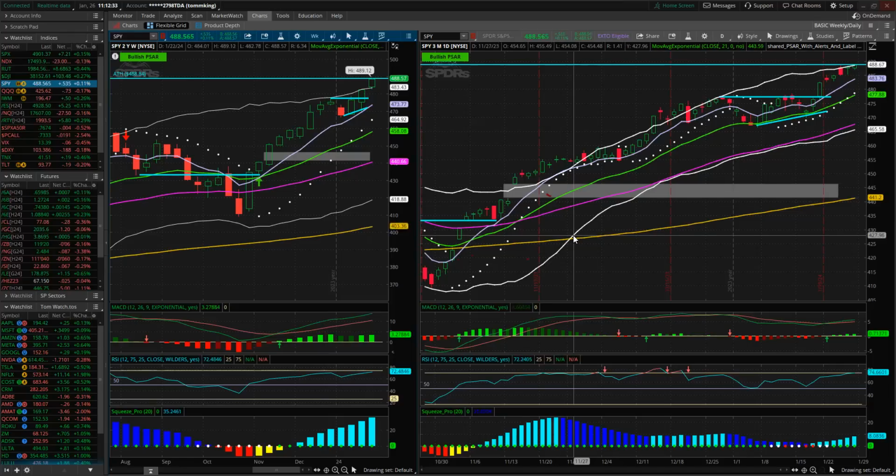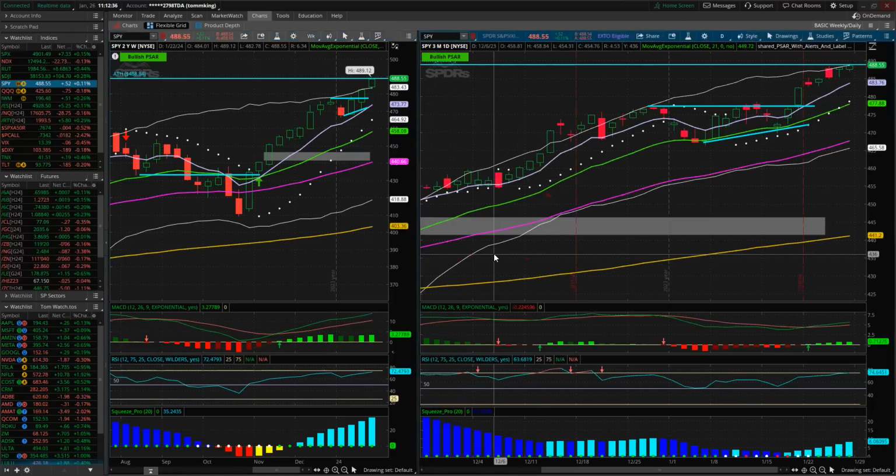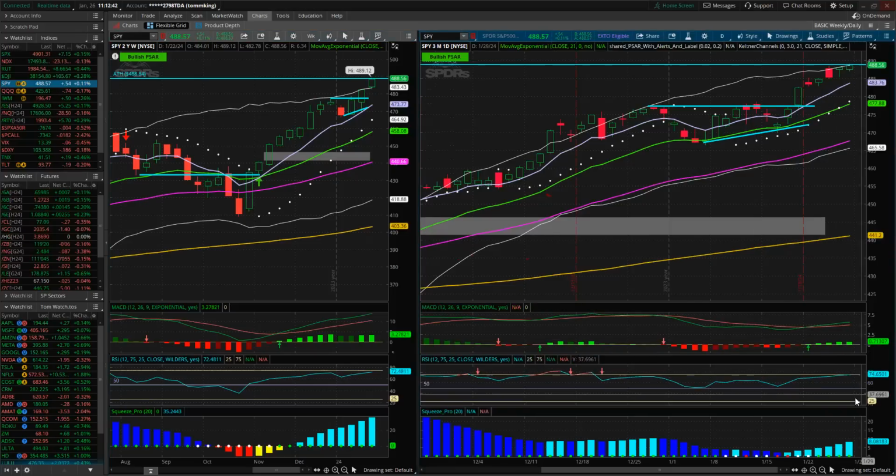All right, so if we then take a look at the daily, is the daily giving me kind of the same vibes? Well, yeah, you got MACD rising, you got RSI rising here, and you've got the squeeze from the red dots here breaking into the green. So you've got the squeeze moving higher.